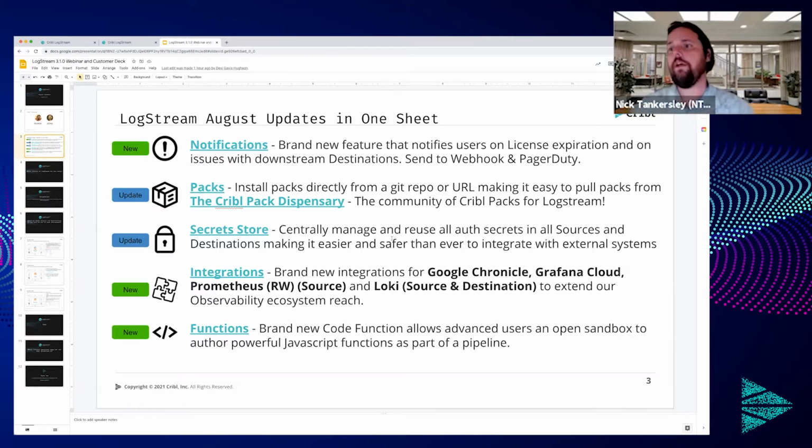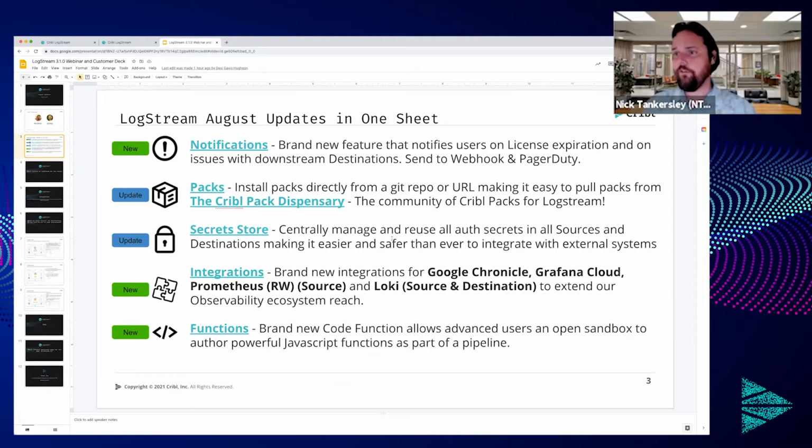So just know that as we are focused heavily on destination notifications when a destination is unhealthy, it's a foundational piece of where we see ourselves going and providing a critical service, which is, you set up a lot of data flows. You don't have control of the destinations. You don't have control of all the sources. Oftentimes the folks that do maybe don't have the best alerting or notification set up on that side.